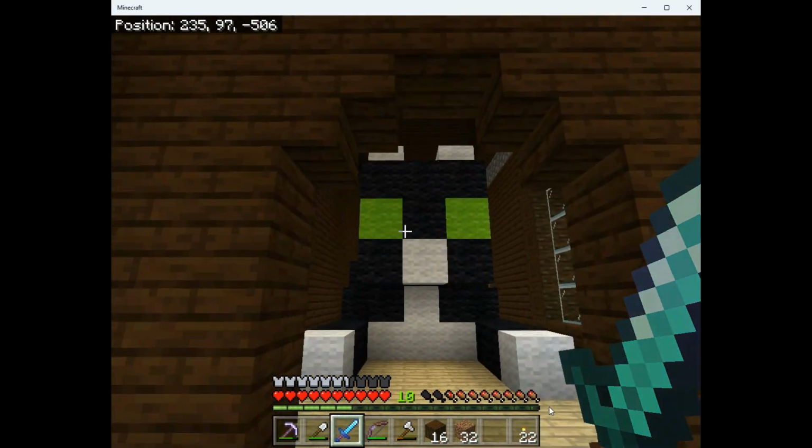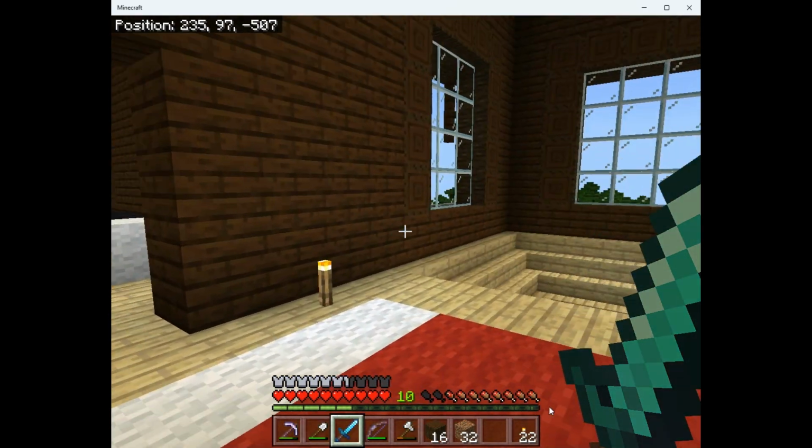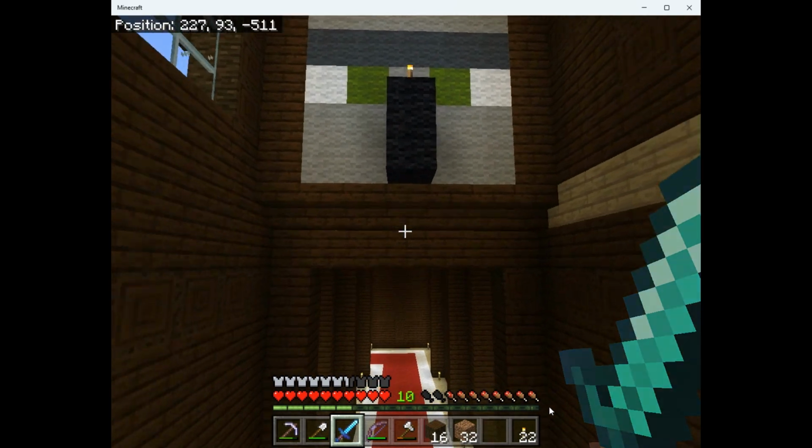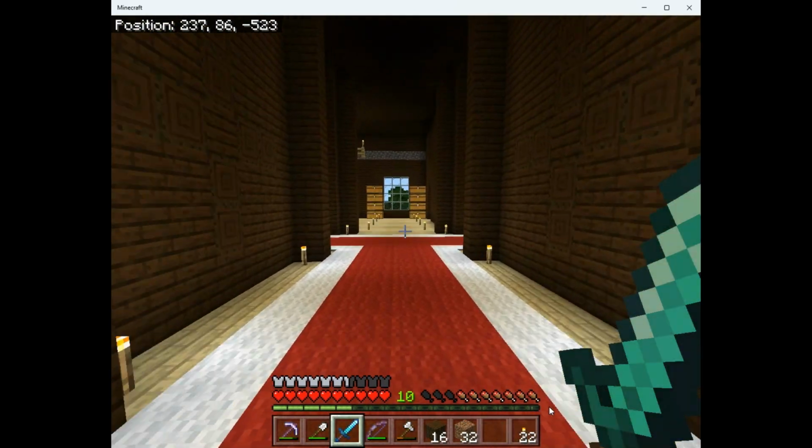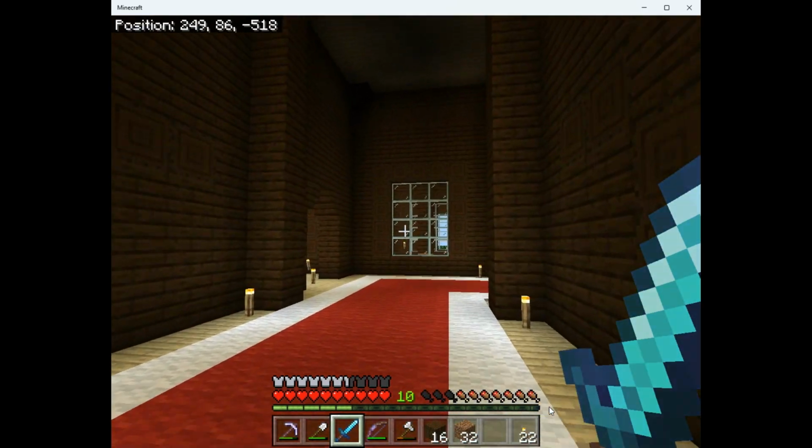The first room that was up here was another cat, by the way. And on the way down, you can see another illager face. Well, that concludes the tour of my mansion converted into a base.